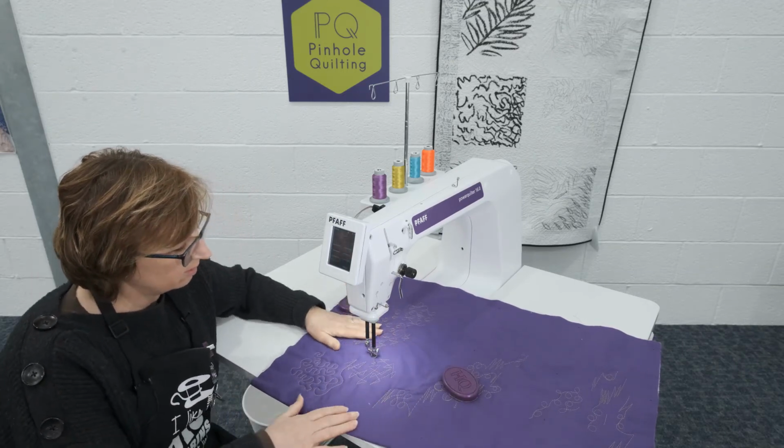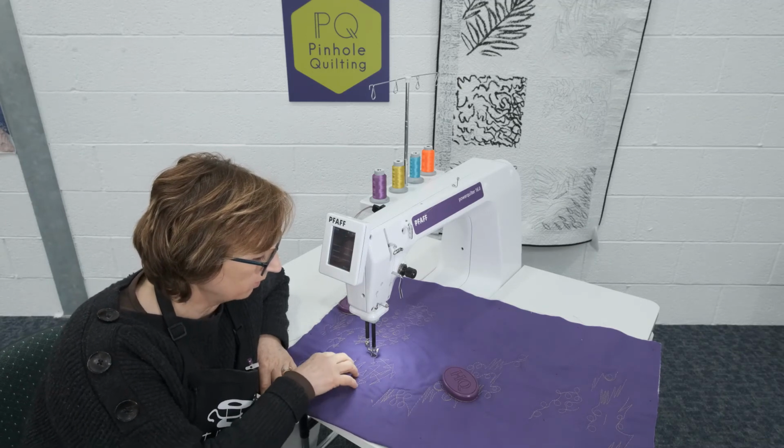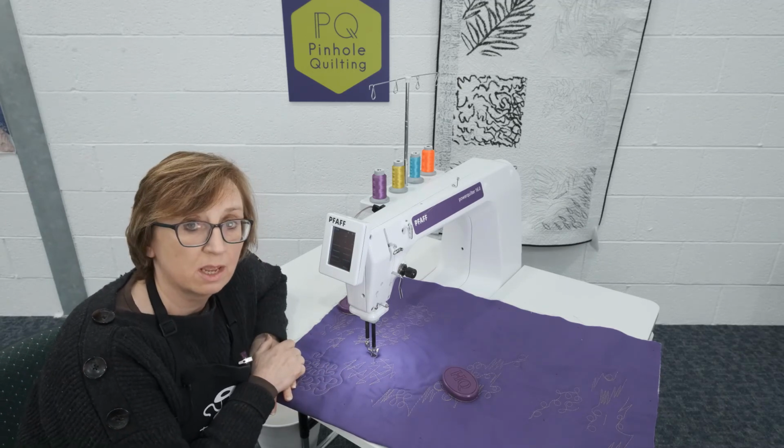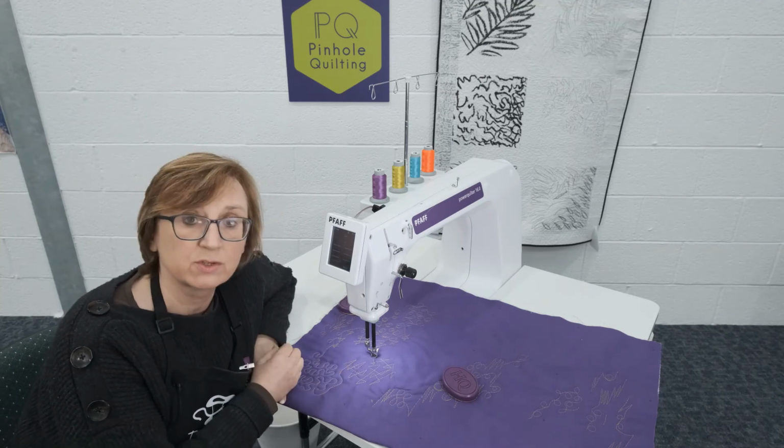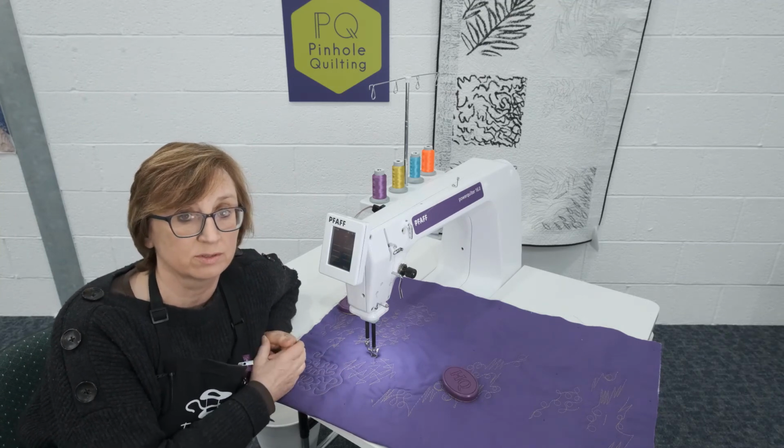I think it depends partly on your character. I'm not a massive fan of the triangles and spiky designs, but actually it's one of those things that once you've mastered it, in the right situation, it can look great in a quilt.